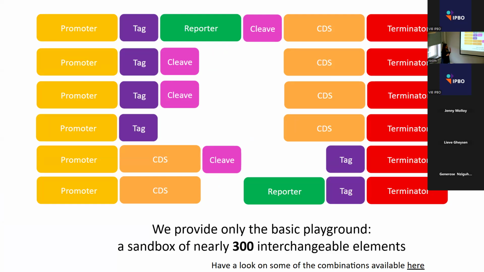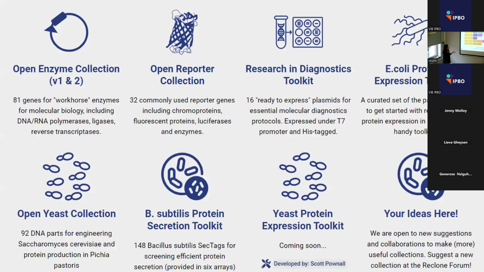We also recognize that many people do not necessarily want to do the combining themselves. And so we also have a core toolkit of ready-to-express plasmids, but we only have about 16 of those so far, and we're validating others moving forward. So the goal eventually is, if you're not a person who does a lot of cloning, you can just get the plasmid ready to go. If you want to tailor it to your own requirements, you can get the toolkit and move the blocks around.